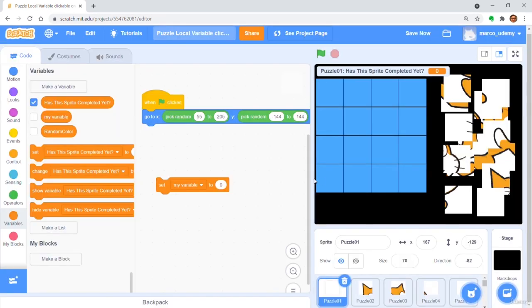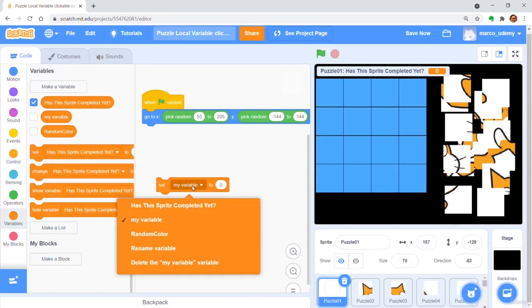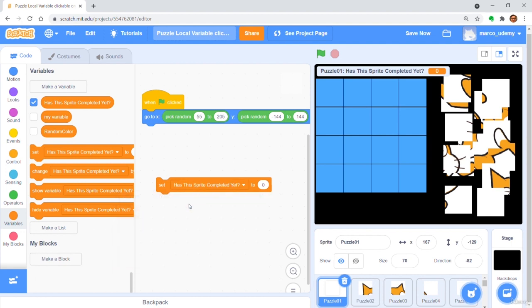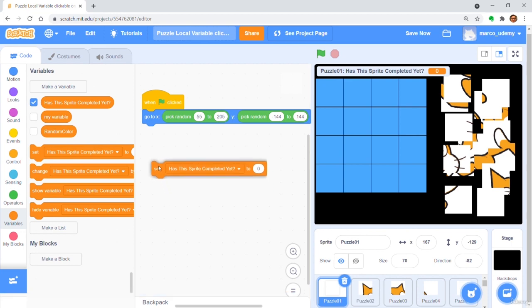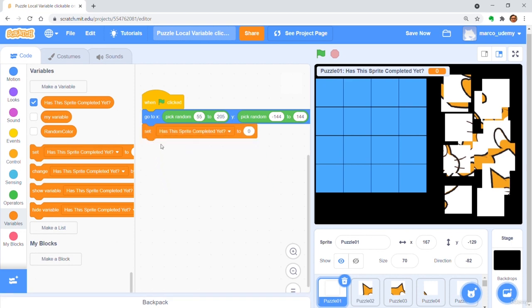Set has this sprite complete yet equals to 0. Drag this block to Puzzle 2.